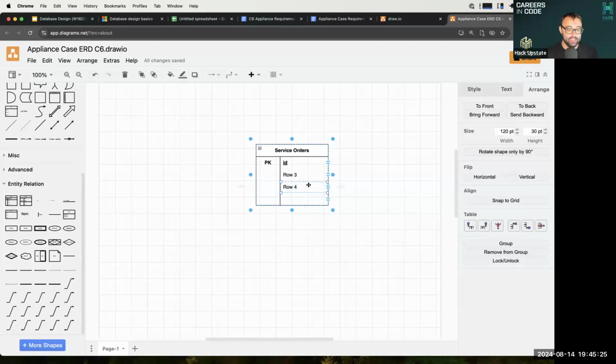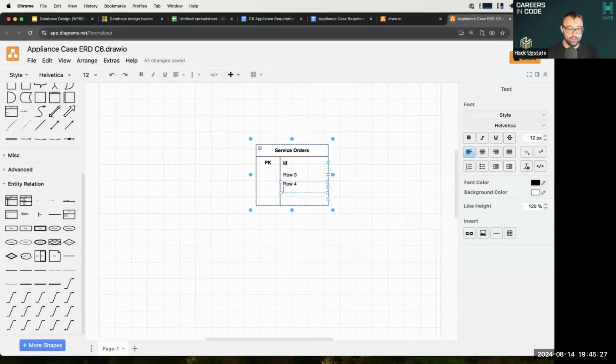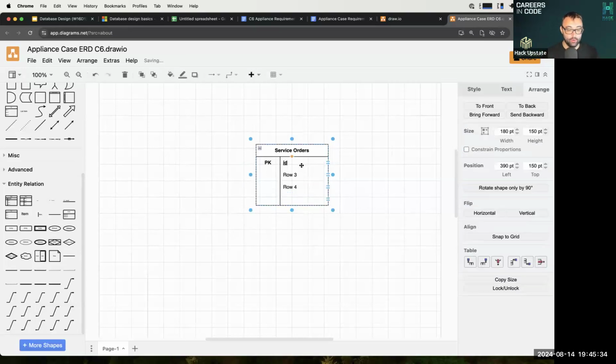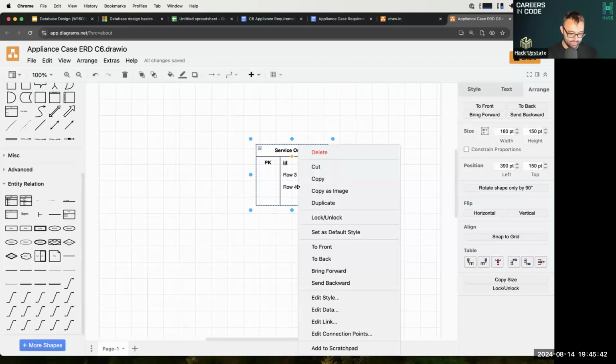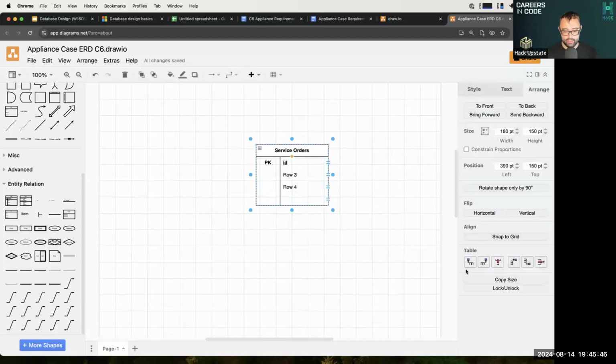It's very tempting to just do a new line here and keep on adding into one text box. Not recommended that you do that. So if you click on the table and go to Arrange, these buttons I have personally found are the easiest way to do it. There are other ways, like if you right click, I think there's an add row, but I have found that these buttons on the right are the easiest way to get started.